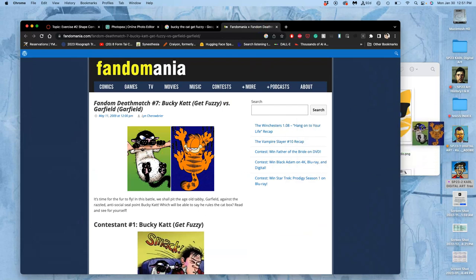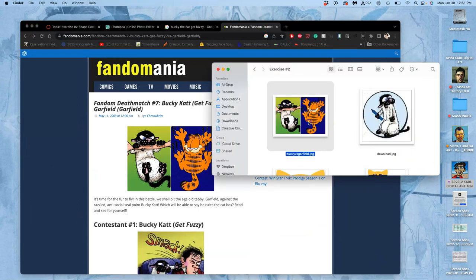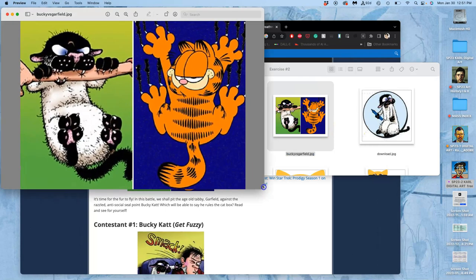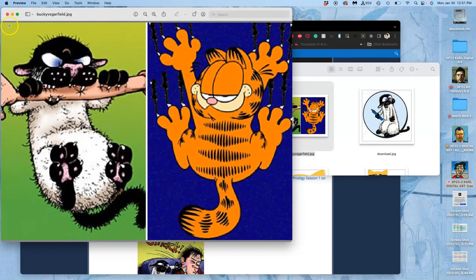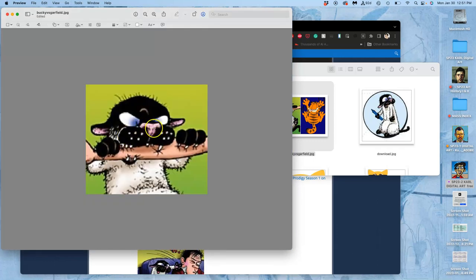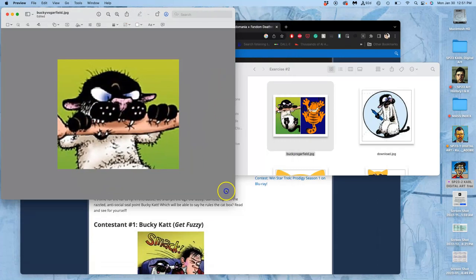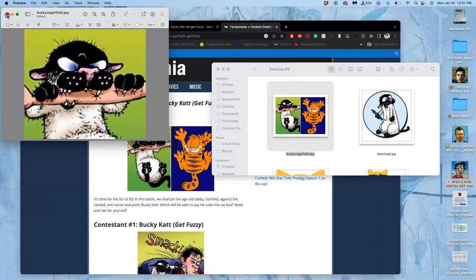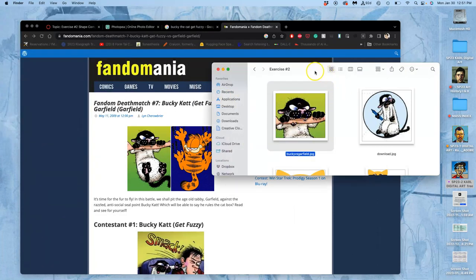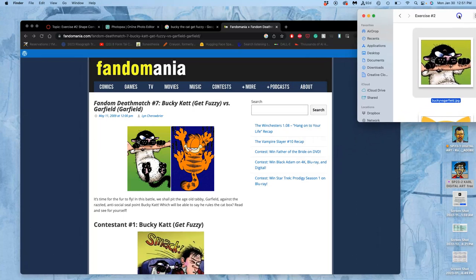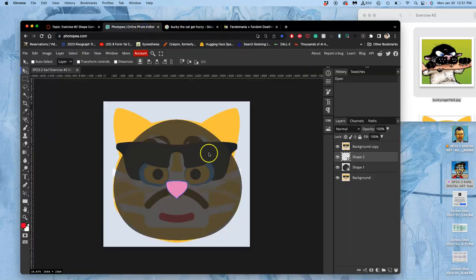So what I might do is save that image. Then I can open it up in Preview, make it a little bit bigger, and I can even crop it just to around what I want. So Command K is the shortcut for cropping within Preview. Then I'm just going to keep that open off to the side here, so I can remember what I'm going for, because the emoji I started with is not that close. So sometimes I need inspiration showing.